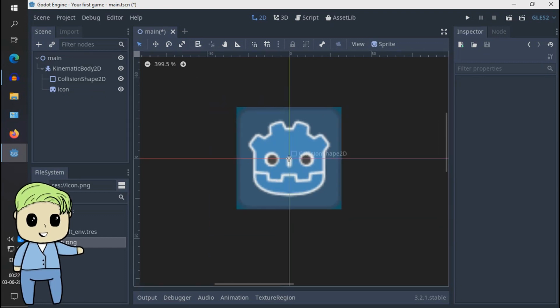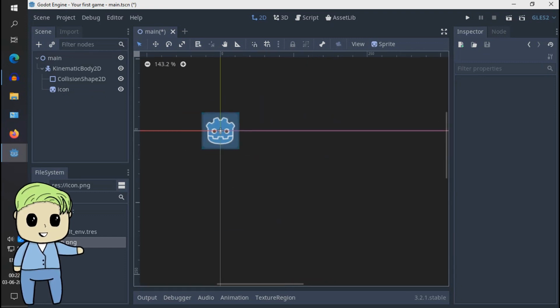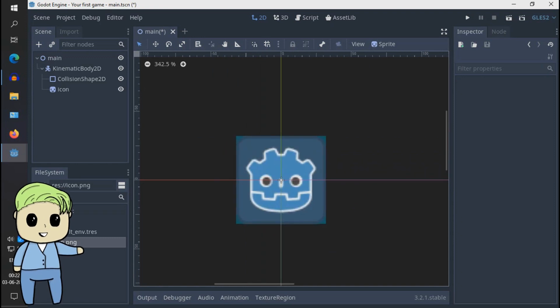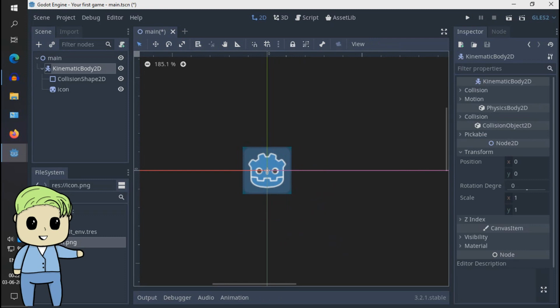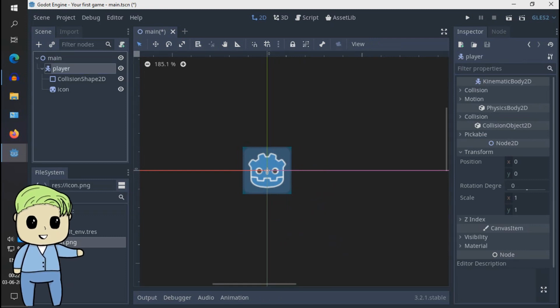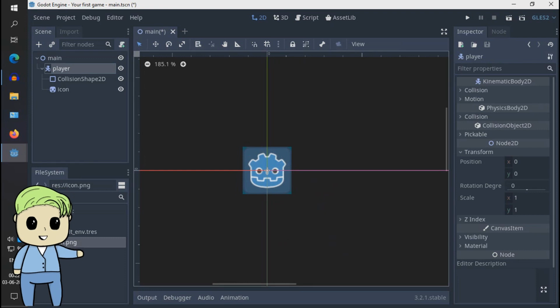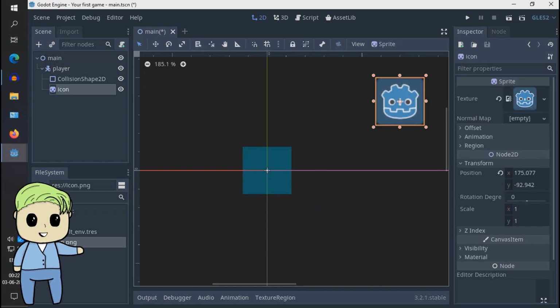So now we have the collision done for the player, and that was pretty fast, right? One more thing, a quick tip: before that, I'm going to rename this to player. Whenever you move this player, which has children under it, you can mistakenly move just the icon, as you can see in the inspector, we just moved the sprite, not the kinematic body 2D.